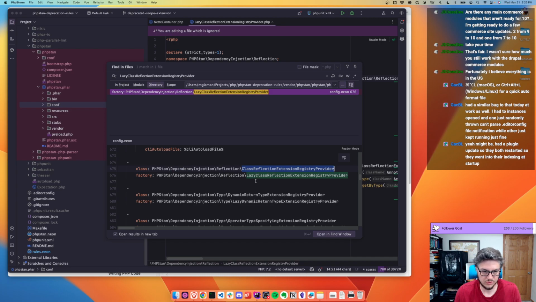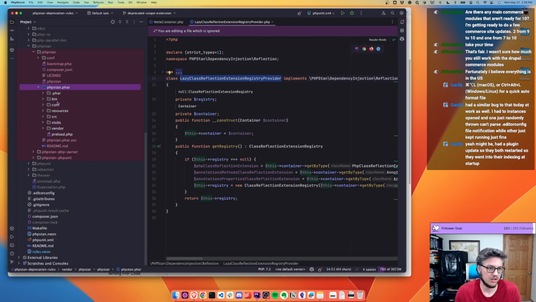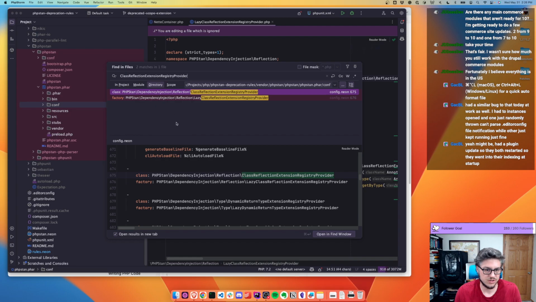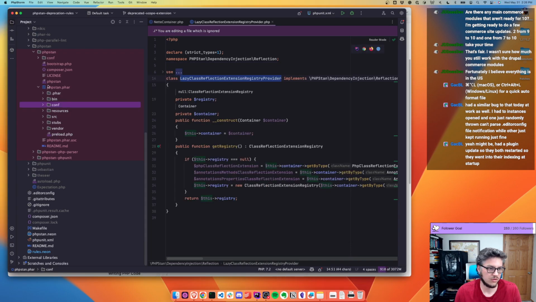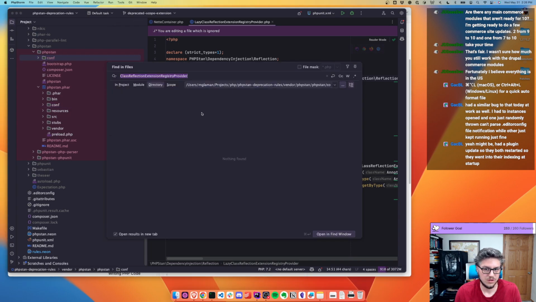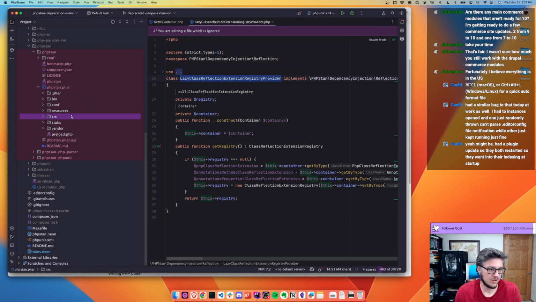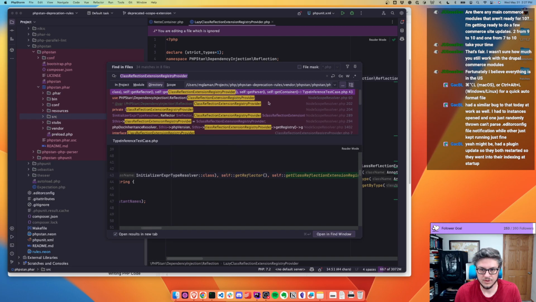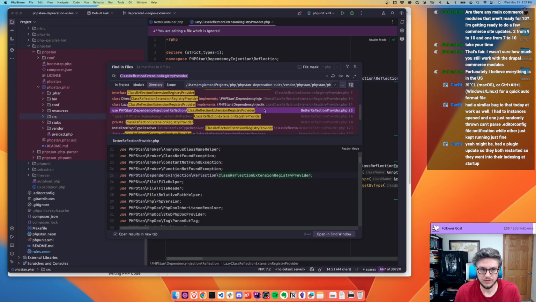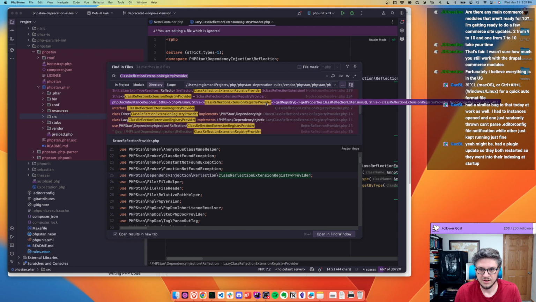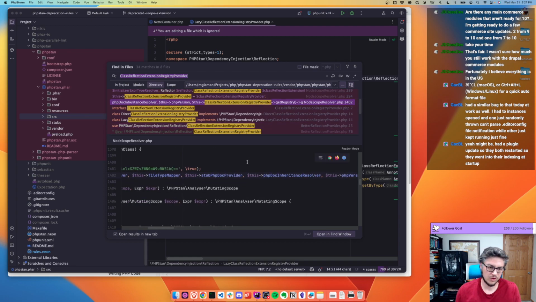All right, there's the class and there's the factory. But where is that then registered, to be able to influence the container? No type resolver, better reflection provider. Oh, because it grabs it on. Man, okay. All right.